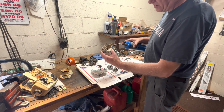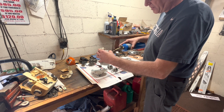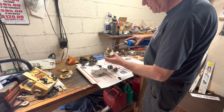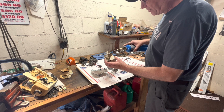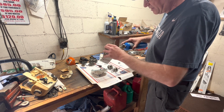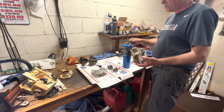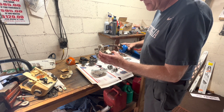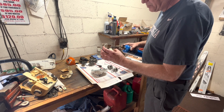Okay, right in there on the race. Working your way around. Try and get the rest of the surface. I'm moving the flame around so I don't try to get it in one spot. Ah, got too close. All right. I'm going to back it off now that I've actually put some real heat to it.